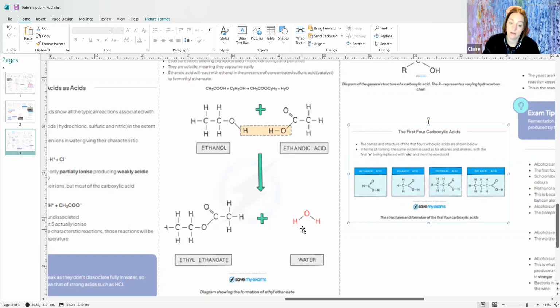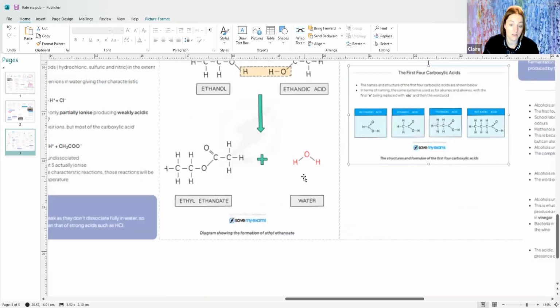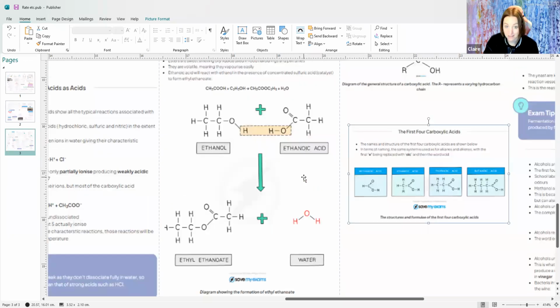So this is a condensation reaction, because you're producing water, like condensation of water vapor. And then you've got ethyl ethanoate. It's got no mate, it's just an ethanoate. I don't know, it's stupid little ways to remember the names, I know. Yeah, and it just binds with the oxygen, and that's just how they combine together. Okay, so try and keep it simple. Think about it in a simple way.